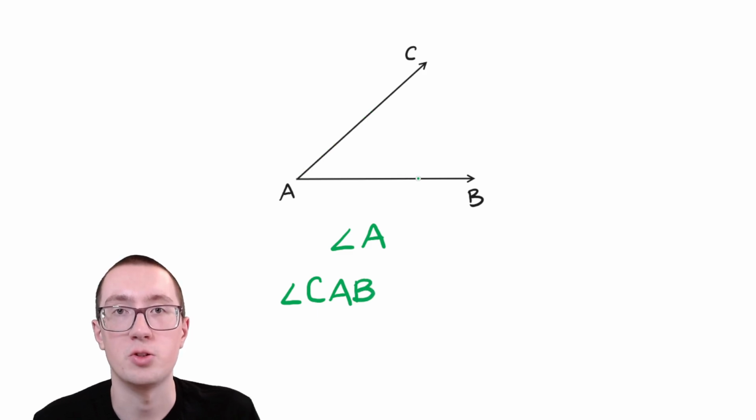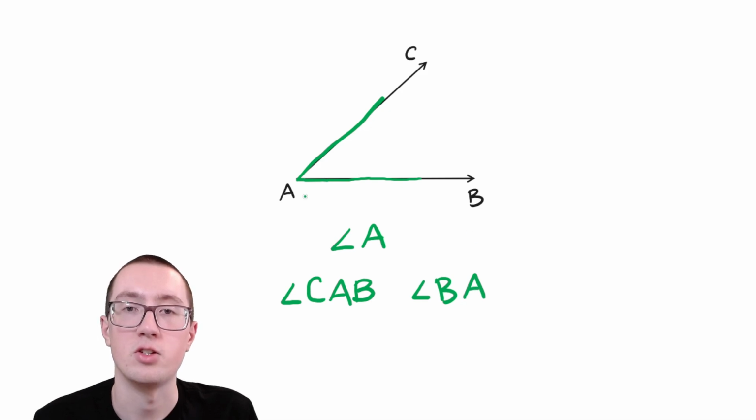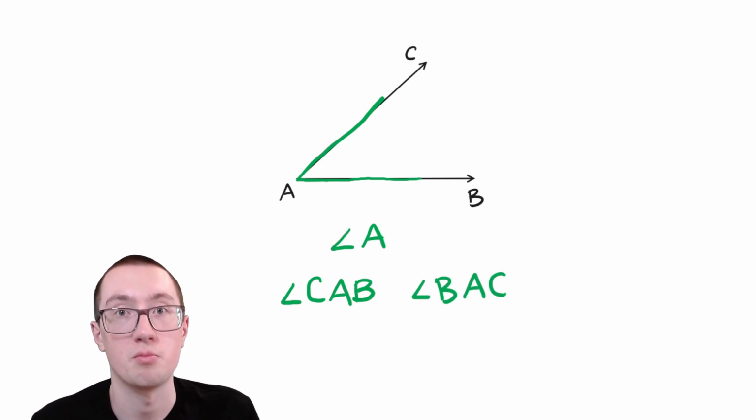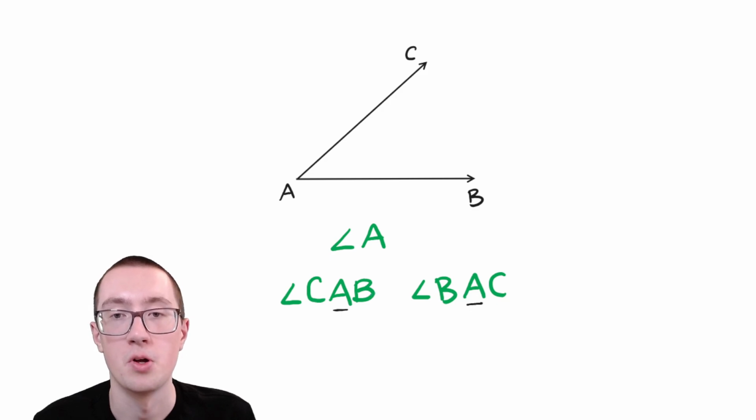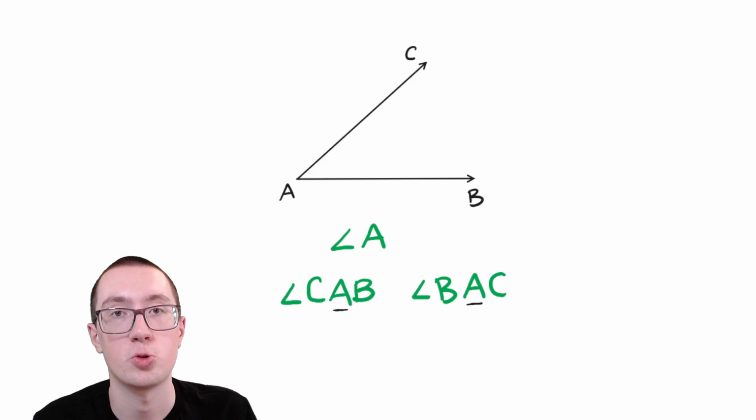And it doesn't matter which way you do it, you could have also done it the other way. So you could have started here at B, came down over here to A, and then came up here to C. And if you were to follow the letters that you did there, you started at B, you came over to A, and then you finally stopped at C. So angle BAC is another name that works. But the important thing here is that the vertex, which is A, is always the letter in the middle. You can't have A at the beginning or A at the end because you're basically just tracing the angle.